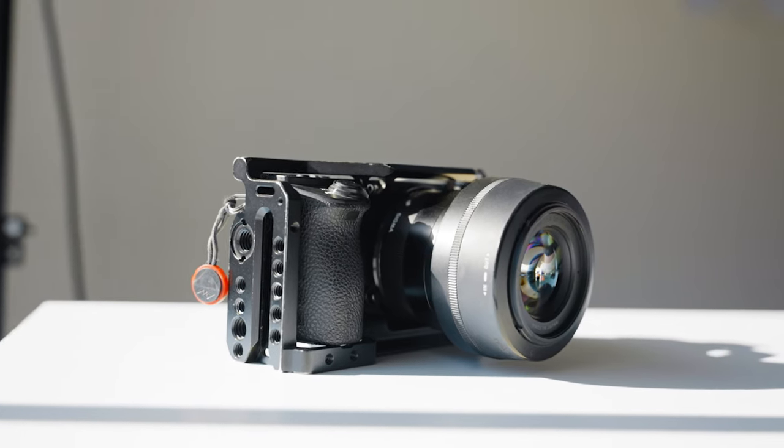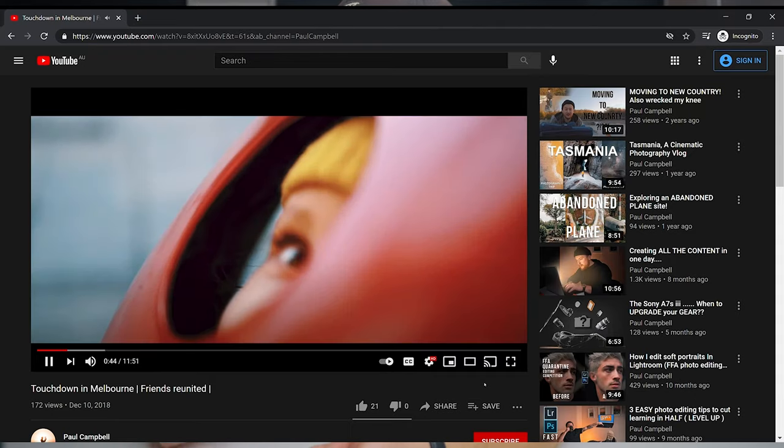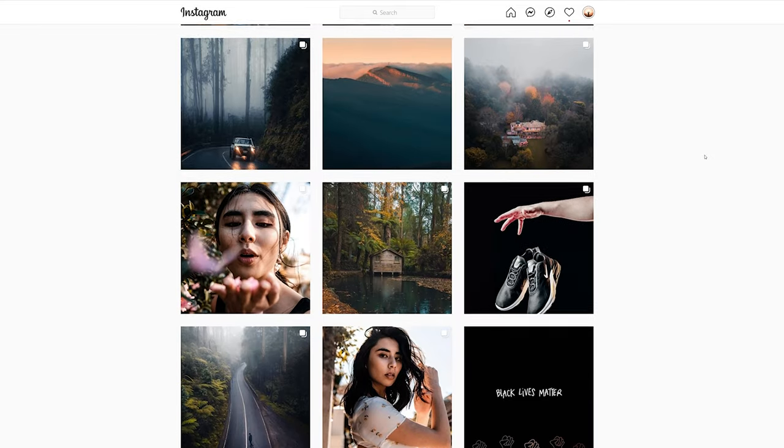The very sad thing is the a6500, which I built my entire career and portfolio off of, I had to sadly sell to compensate for some of my losses. I sold it this morning, which was a little more emotional than I thought it would be. So many memories, so much content, so much built off that one little camera. But I'm glad to see it's got a new home.